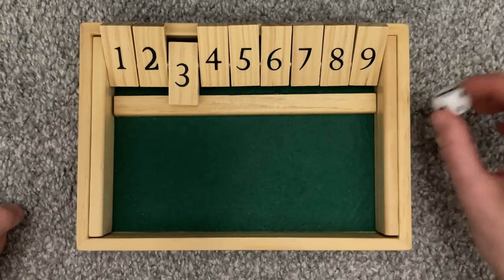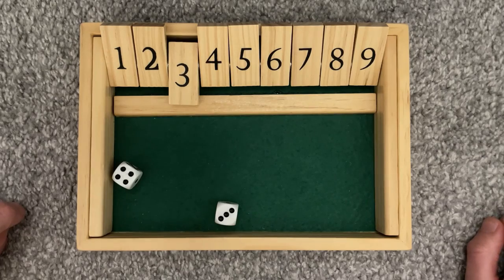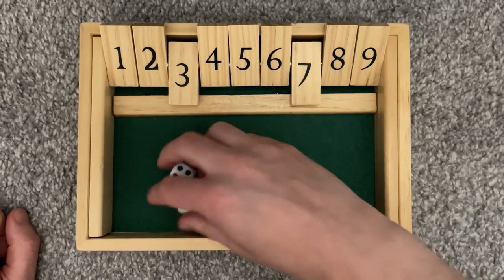Let's go one die at a time again. 4 plus 3 is 7. So let's put down, let's just go over the 7. Get rid of a high number.